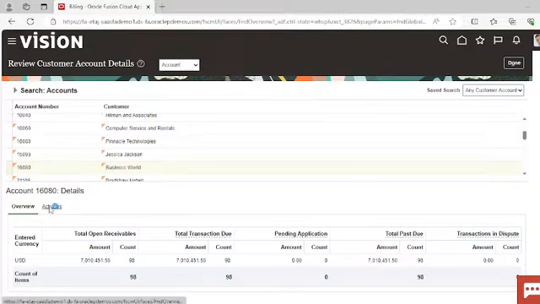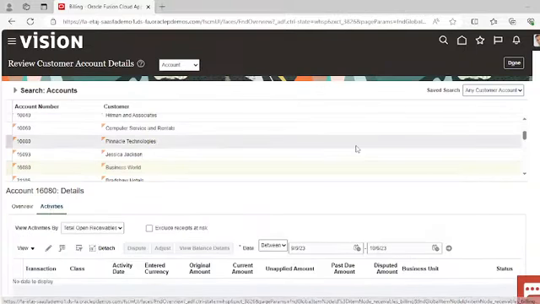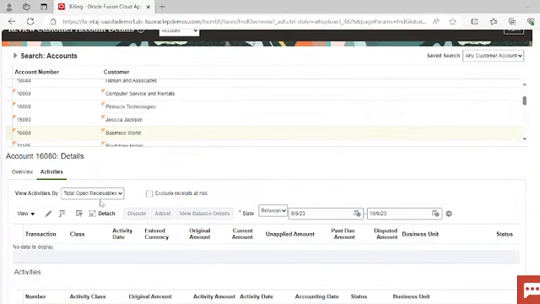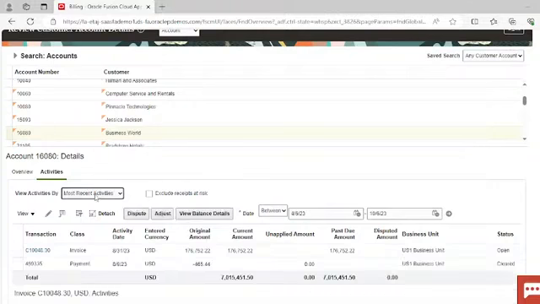Now go to the activities, click on All here. So these are the most recent activities that have taken place with this customer.